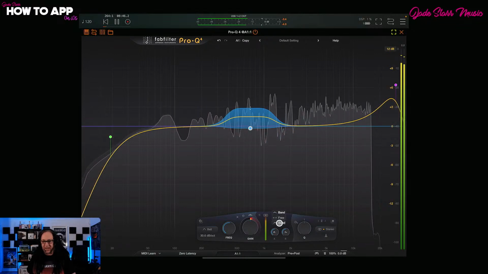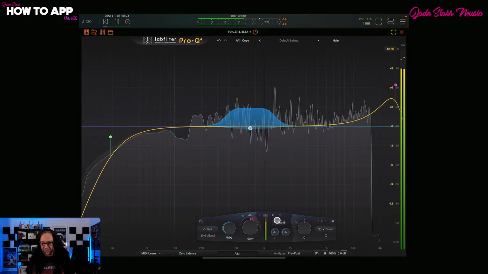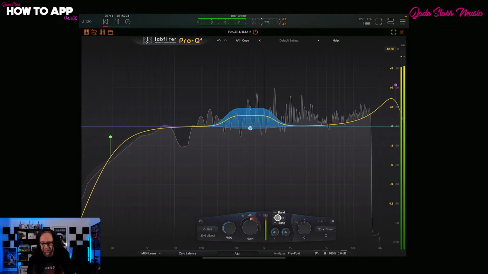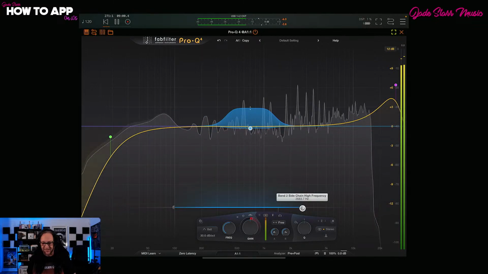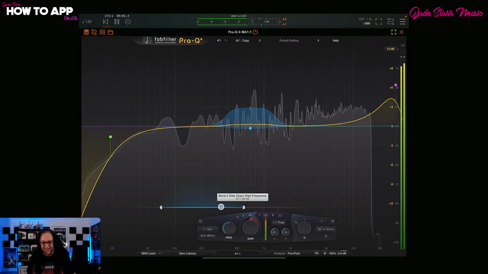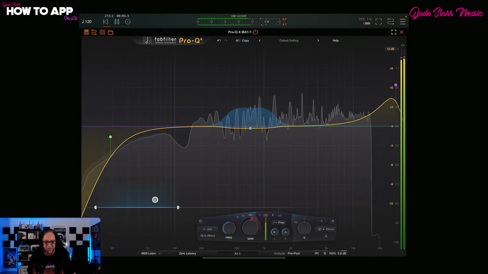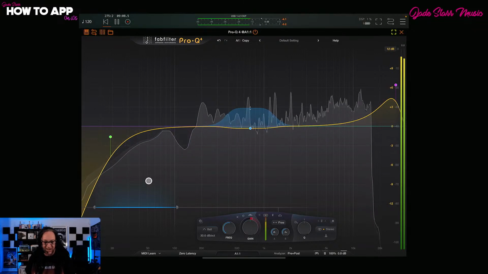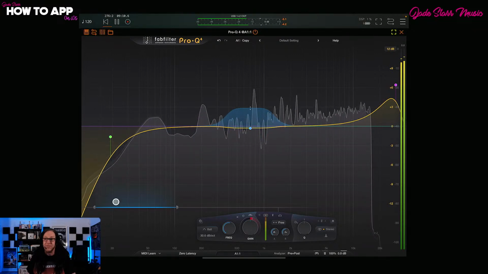So just below here, you'll see this button that says band. This is new. We can now come in here, and so this is using the dynamic EQ within this band, yeah? We can change this to free. And what this does is allows us to take this and move it over here, and we are now side chaining the dynamic EQ from the low end, which is almost like ducking.